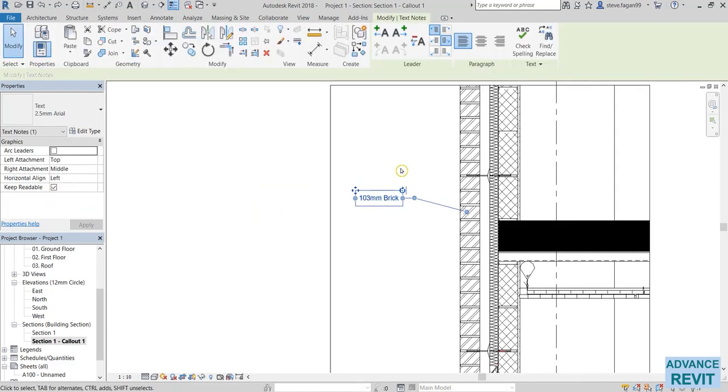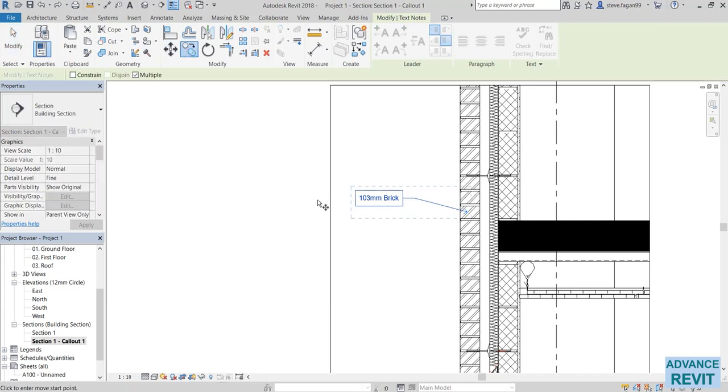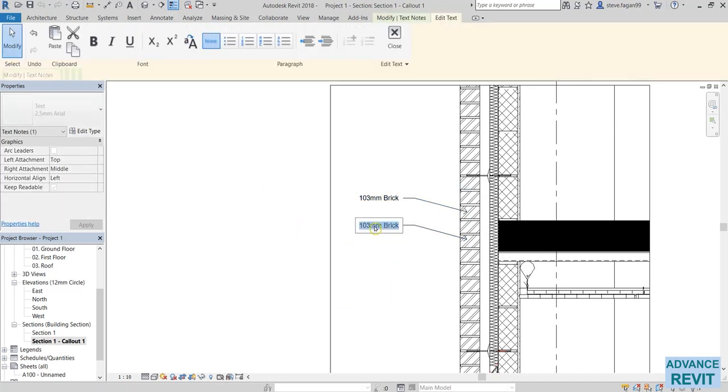So what I'm going to do now is going to add multiple text and leaders to start to detail this drawing. Instead of using the text tool again, I'm simply going to copy out the previous one and copy it down. Then double tap on the new text and start to label.